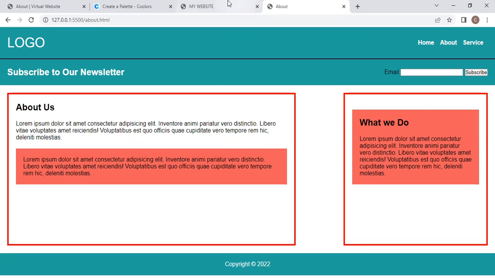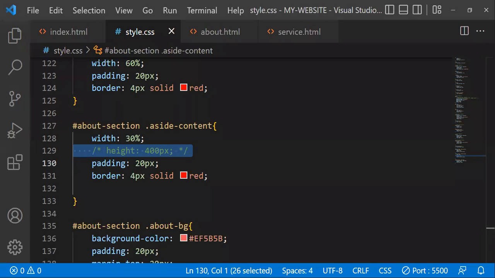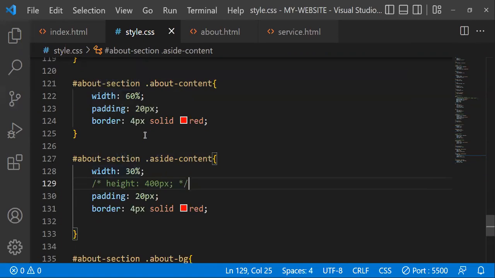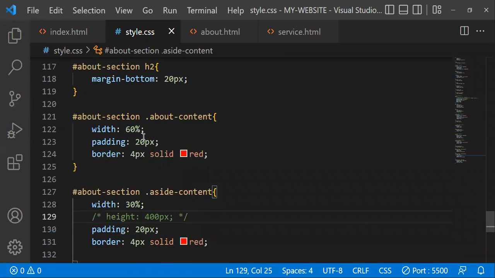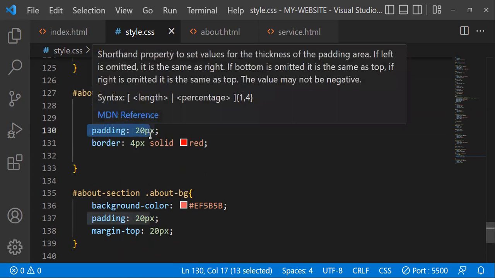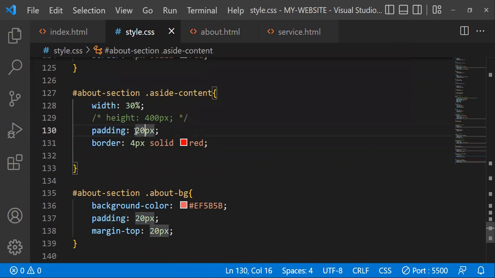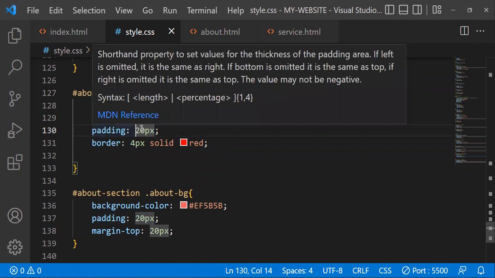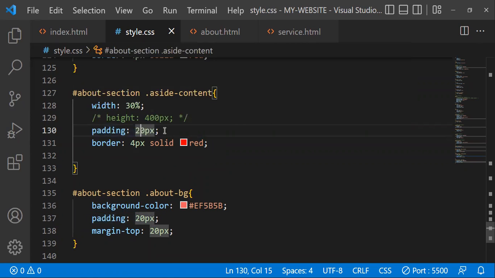So I'm just going back to my code. I will comment it out for now. Then I'll give it a padding. You have padding of 20 pixels, it's there already, 20 pixels top, left, right, bottom.